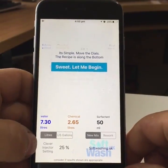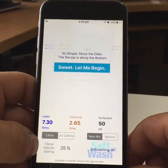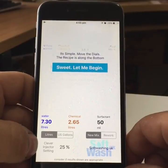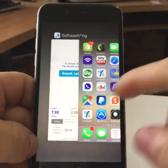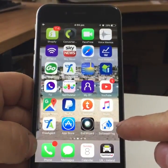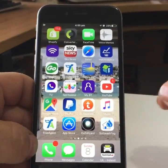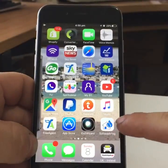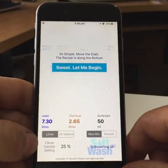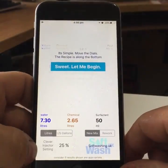What I'm going to do is just show you a quick demonstration of the softwash calculator app. There are a few people out there who've got it now — they generally keep it to themselves because it's such a great tool and makes life a lot easier. So I'll just close it down quickly and start from scratch. This is the first demonstration we've actually done a video of it, and I just thought it'd be good to share.